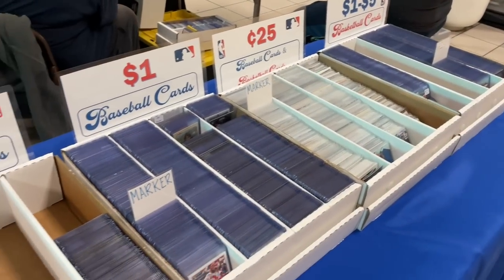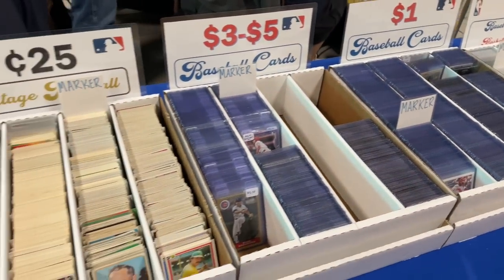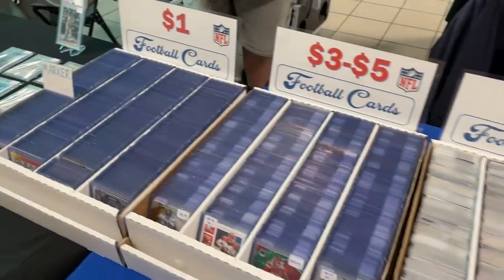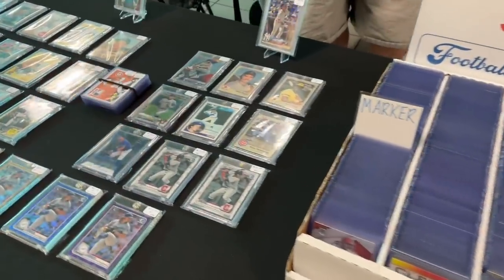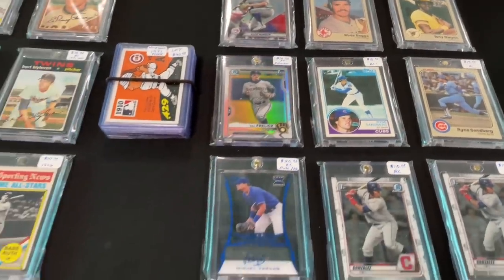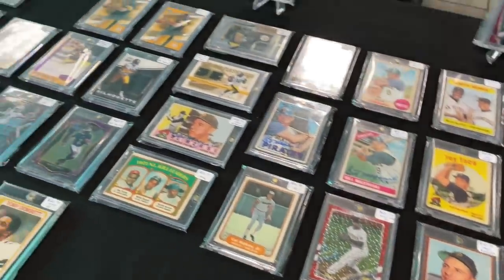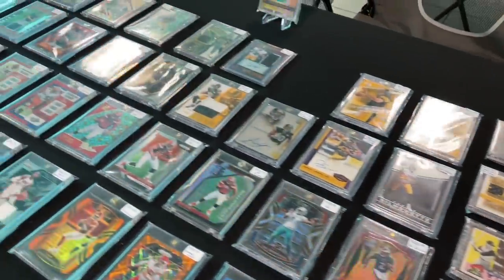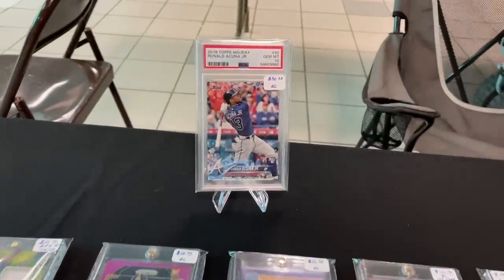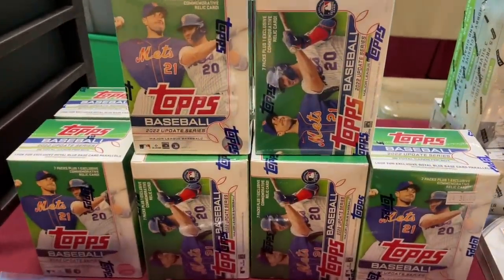The last seller that had a lot of great stuff was Mike from Ohio. He had all these different boxes — $0.25 boxes, $1 boxes, $5 boxes — and all these slabs. I grabbed about $120 worth, and he knocked some money off. I also picked up some Blaster Boxes here, which will be in a separate video. Altogether, I spent just a tad under $500 here.